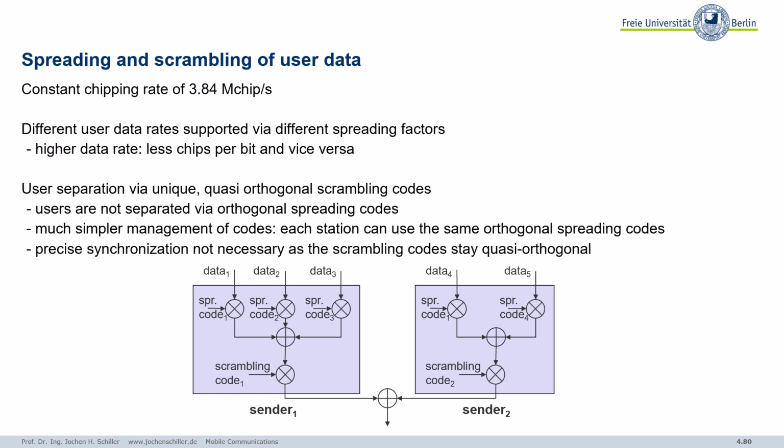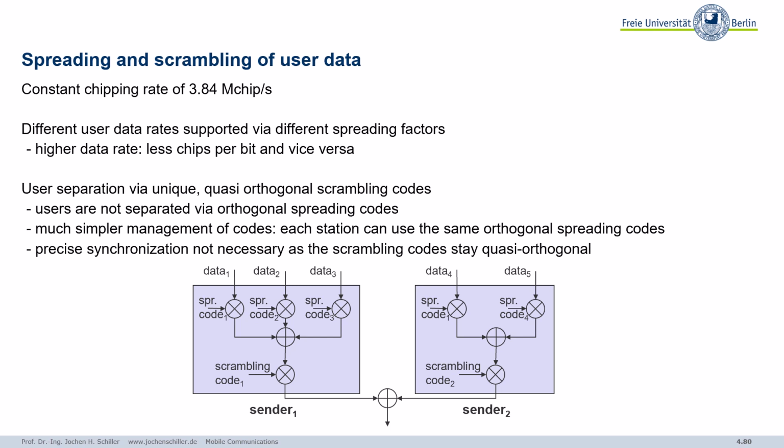Now let's have a closer look at some specific technologies of UMTS, technologies that differ from GSM. As already mentioned, UMTS is a CDMA technology. How is CDMA applied? Well, you remember CDMA, chipping, spreading of codes, using the right chips, orthogonal codes. If you cannot remember, please do have a look at those sections of the lecture. So, how is spreading and scrambling of user data done in UMTS?